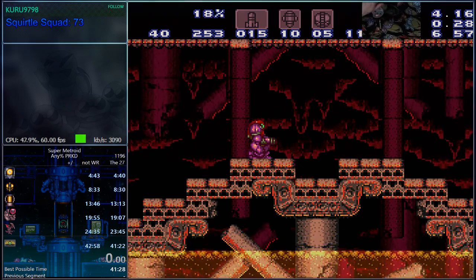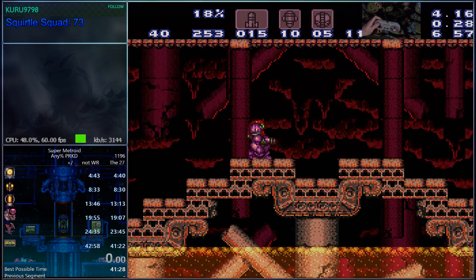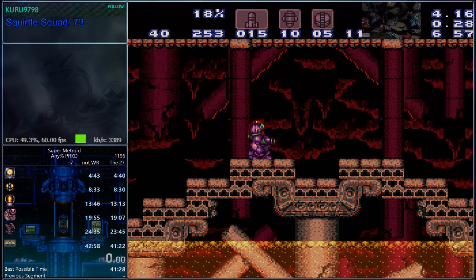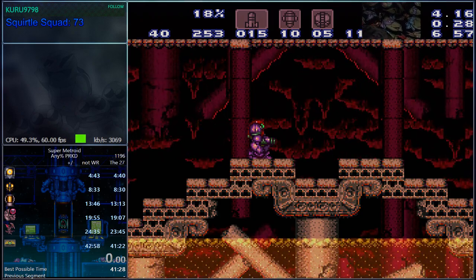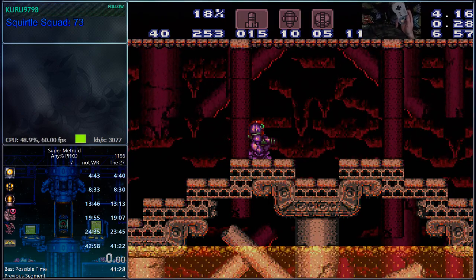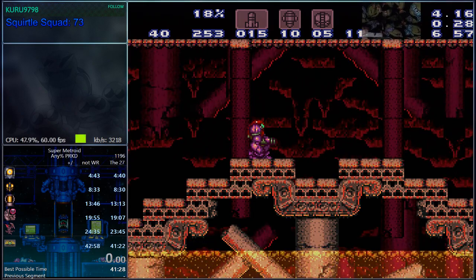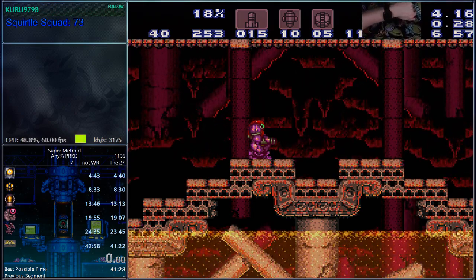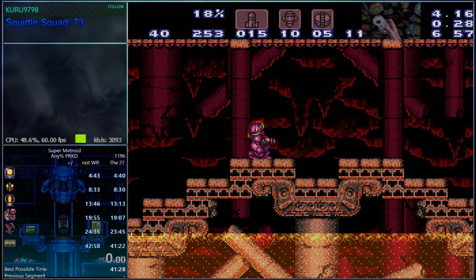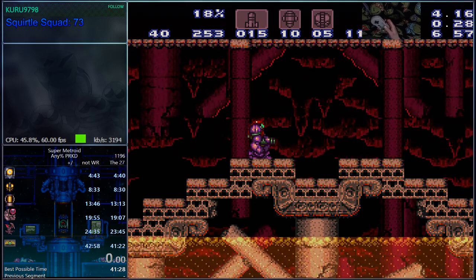Okay, so we're going to talk about Lower Norfair. I'm probably going to break this into 3 segments, but I might be able to do 2. Basically, we need to talk about Lower Norfair going to Ridley and coming from Ridley. We also need to cover a few aspects of the Ridley fight. Most everything that I could say about the Ridley fight is already covered in my other tutorials, but there are a couple of PRKD specific things that I can mull over.